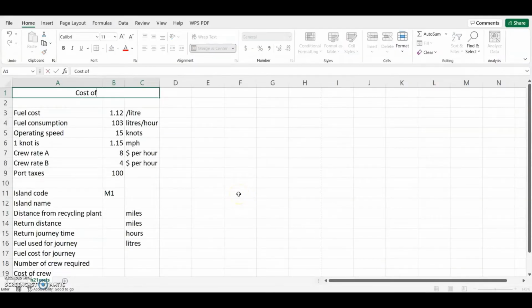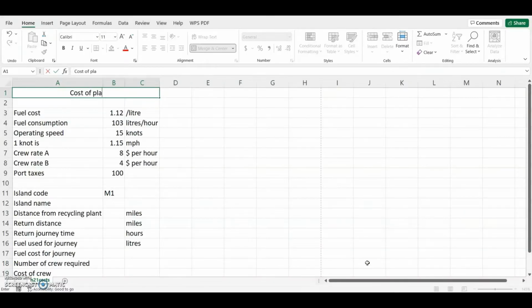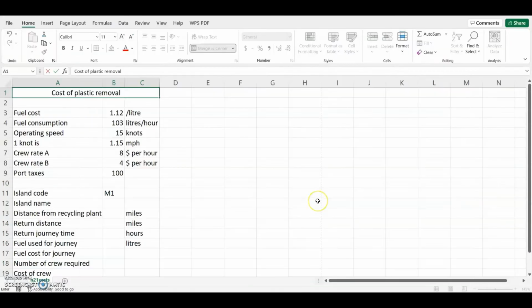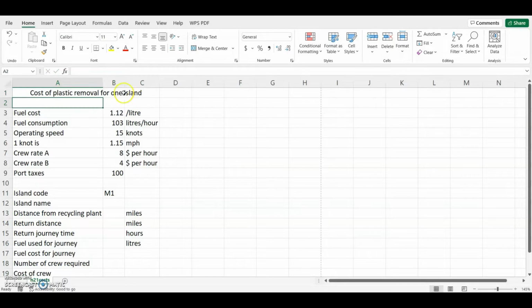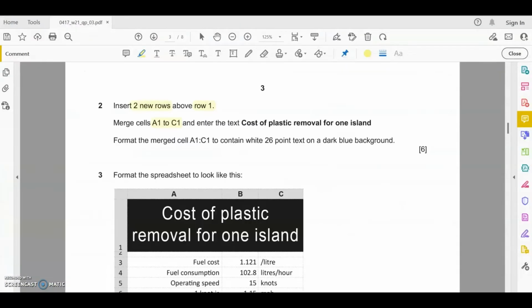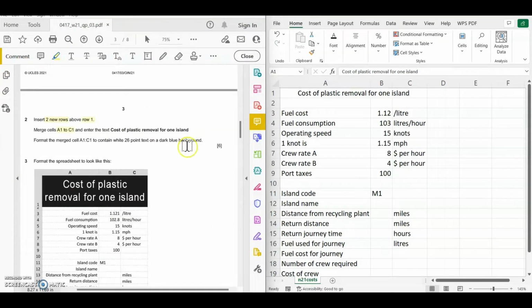So cost of plastic remover for one island. So this is how the text should look like. So let me adjust it to side-by-side view so that it is easier for us to check through the question.